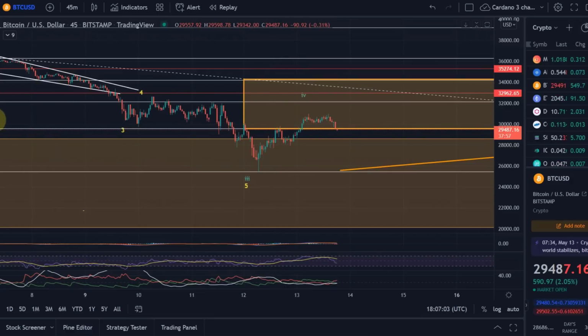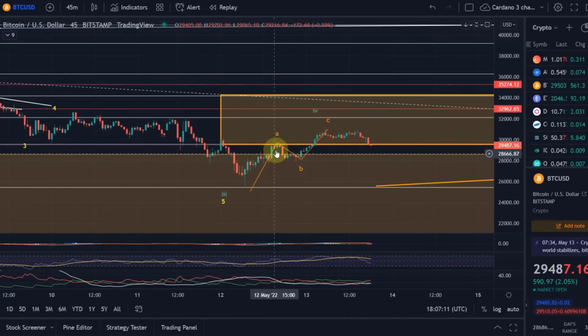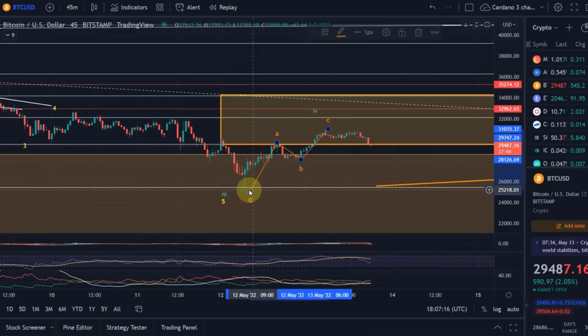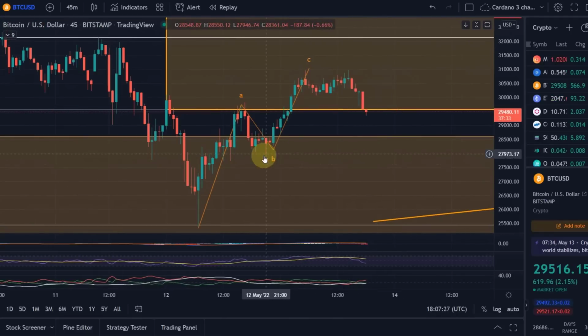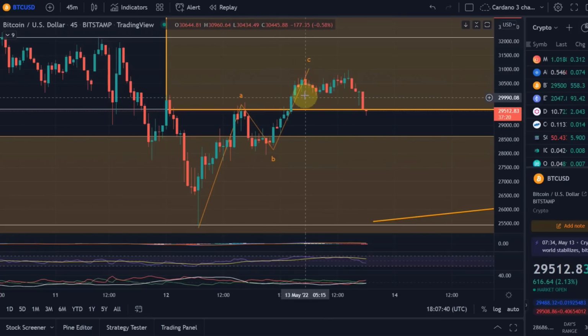But let's say we label this here as a wave A, a wave B, and a wave C. We can count here an impulsive move because a wave A is an impulse. Overcorrection, very important. So you have here an A, B, and a wave B consists of 3 waves, A, B, C. You can see that this is a 3-wave move. You come down here, you move up, and you come down, A, B, C. And then you come up here, we could count this probably on a lower time frame as a 5-wave move. 1, 2, 3, 4, 5.